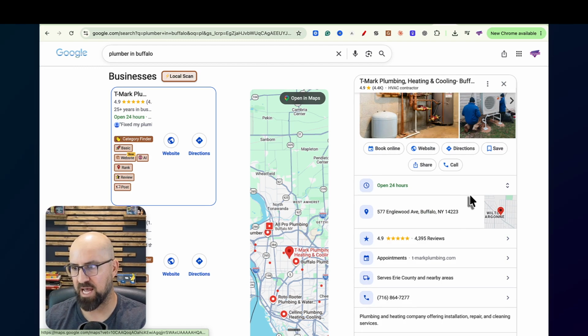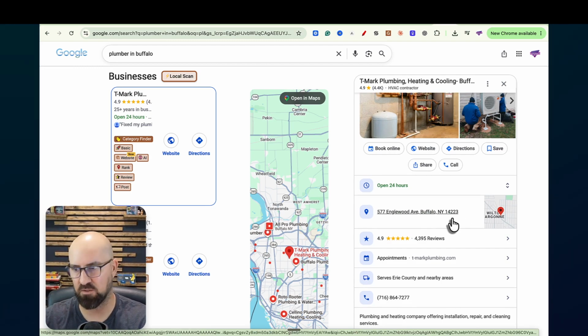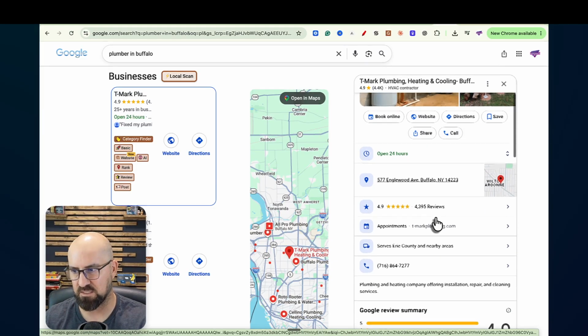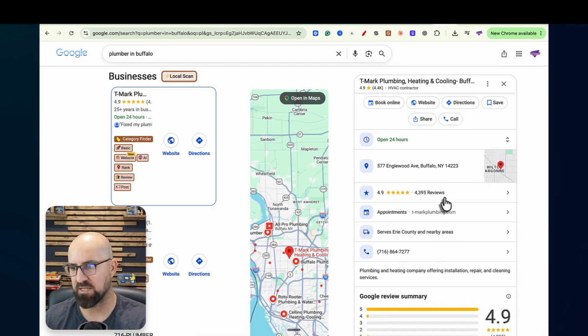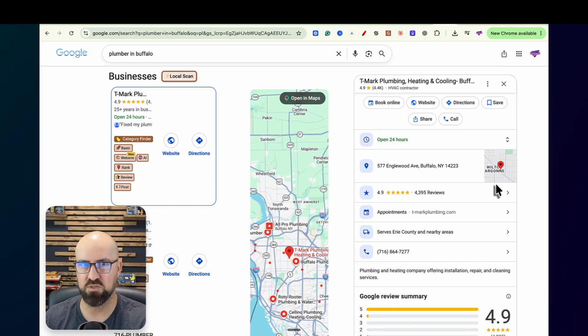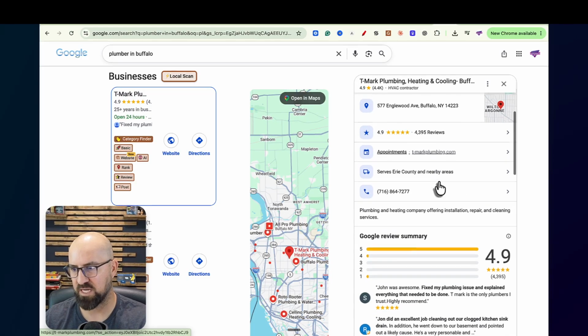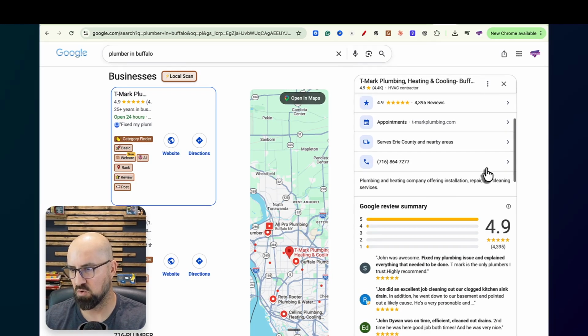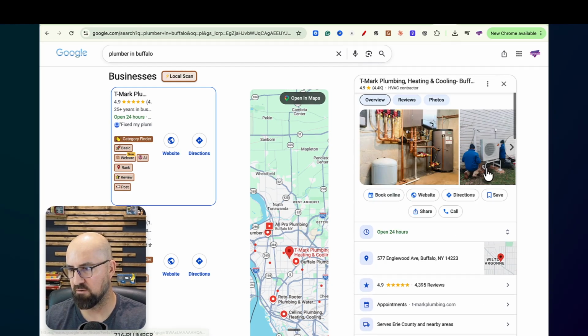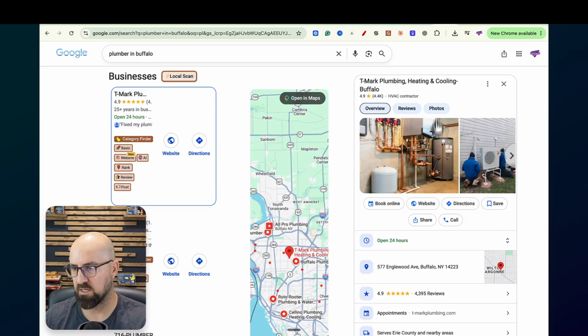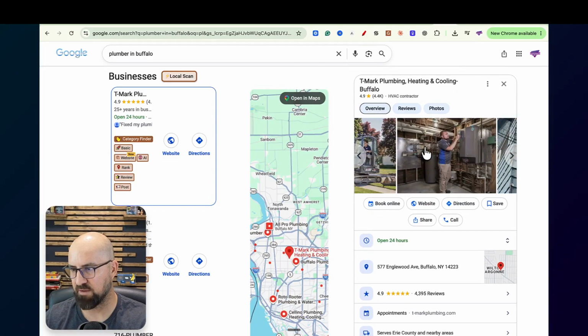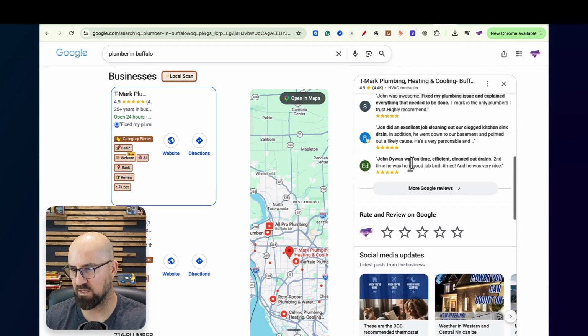You want to make sure that your address is correct across all places, website, Google Business page. There is consistency there. You want to make sure that you're responding to your reviews, that you're getting reviews. I'm going to talk about that in just a second, some stuff to help you out there. You want to make sure your website is attached. You want to make sure that all of your services are connected here, which they have photos, so you want to make sure to add a number of photos.